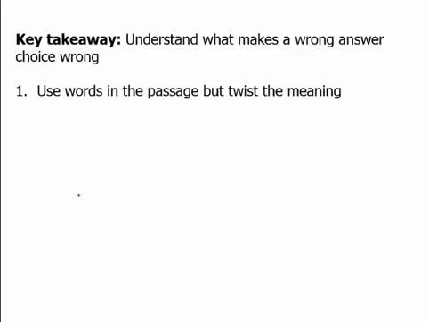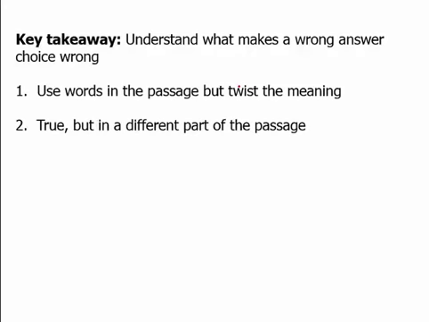So let's talk here about the wrong answer choice types. Starting with one, using words in the passage that twist the meaning. Now this sounds not too diabolical, but it can be very, very misleading when you take information, words that are around the answer choice, and package them in such a way where you make it so that it is wrong. It twists the meaning of what the passage is saying. However, because the words are so familiar, we think the answer choice is correct. And so we have to pick up on that slightly twisted meaning, as we'll do here in the examples that are coming.